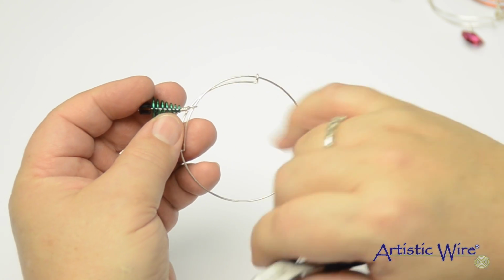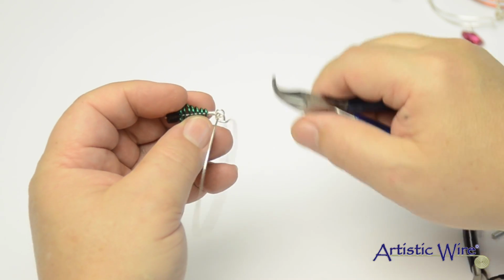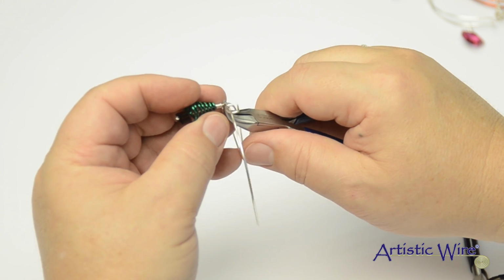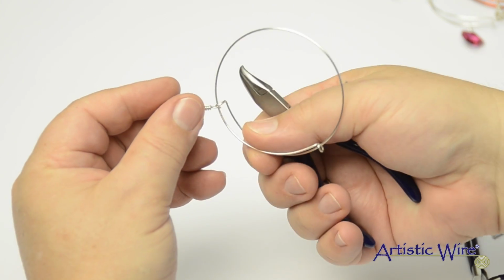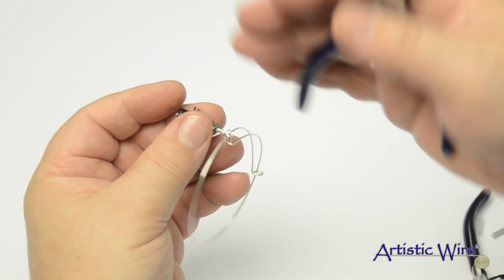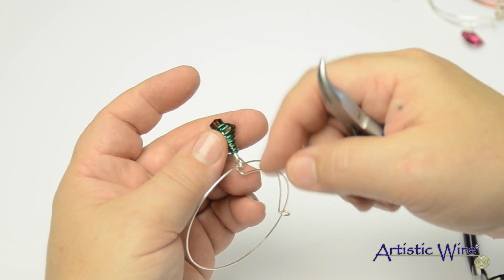Now I also like to straighten this little bend in the wire here, so we want to put that down. I'm going to slide these pliers up in here, right next to there, and then just make one compression. And that kind of straightens that little loop up nicely and keeps it over in the same line as the tree, the center of the tree.